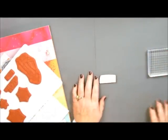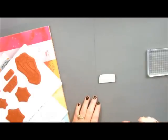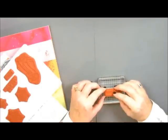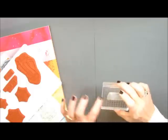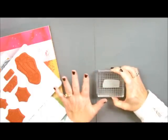And I had some gals tell me, well, you know, I'm using these and I really need to see the words. I said, just try it, okay? So they did. So I took this, I took the bottom of it, I lined it up with the bottom of the grid, and when you stamp, you don't need to see the words. You just line it up with the grids and the bottom of the paper, and it comes out completely straight.